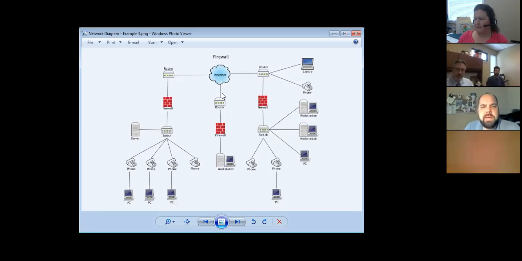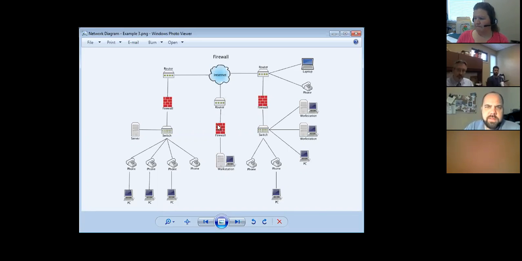The modem might be part of the actual internet as far as this diagram goes, because that could be owned by the ISP, and some of the functions kind of vary between devices. The main thing is we look for a modem to get us internet working for our building. It then goes to the router. Sometimes this firewall that's listed below the router is included with the router. So the router is the DHCP server that gives out IP addresses.